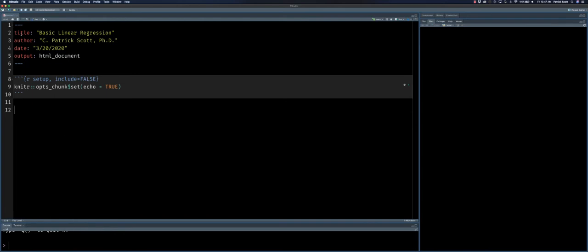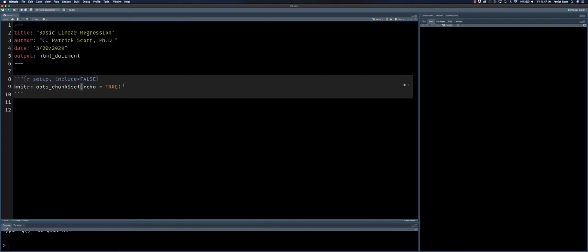All right, so the first thing you see inside of an R Markdown is what's referred to as the YML header. So it gives you the title, author, date, and this will all be pre-formatted based on the actual information that you put here. The next few lines, you'll see a specially formatted section here from line 8 to line 10 with some accent lines. These are accents, so they're located just below the escape key, not the actual single quote, which is located near the enter or the return key.